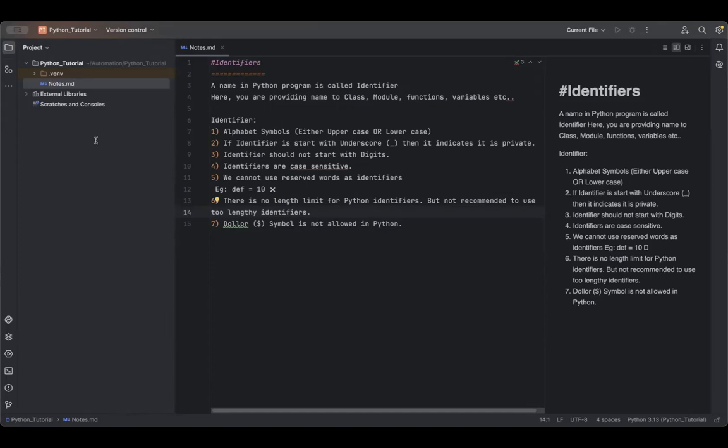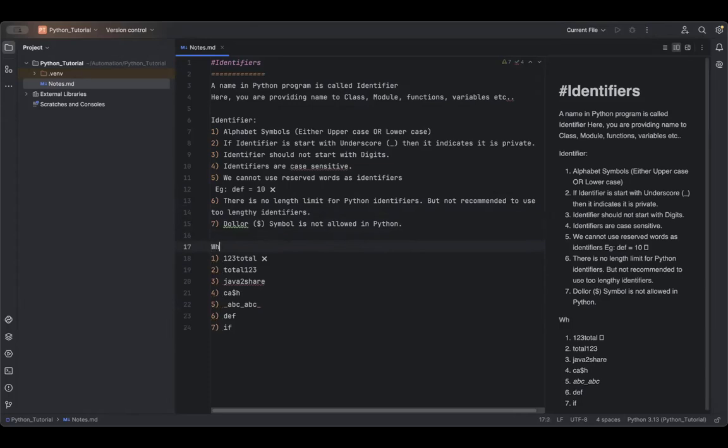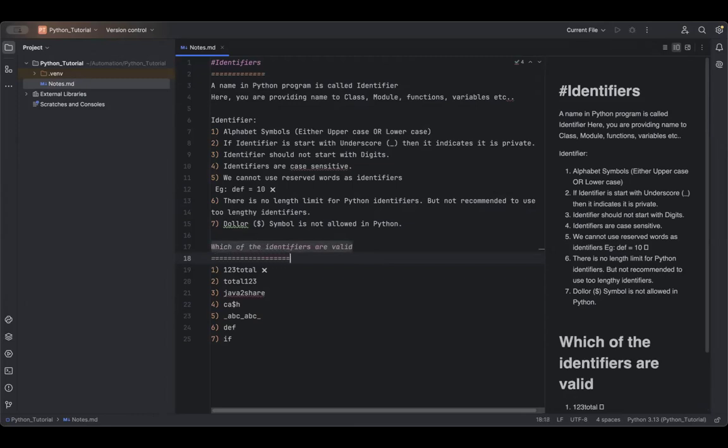One second, I am showing. Which of the identifiers are valid?